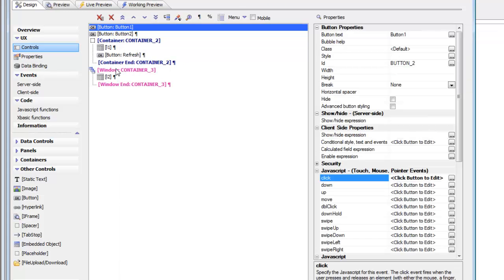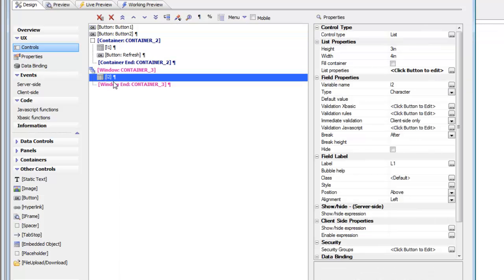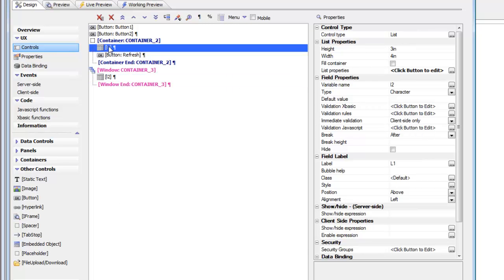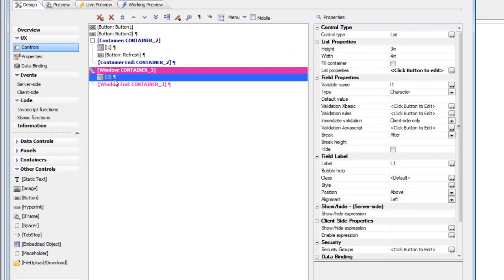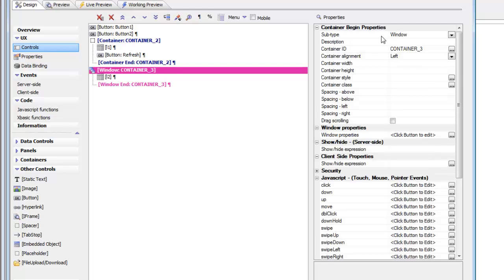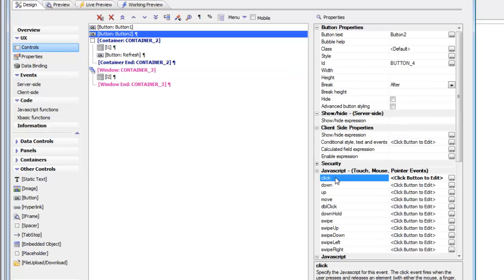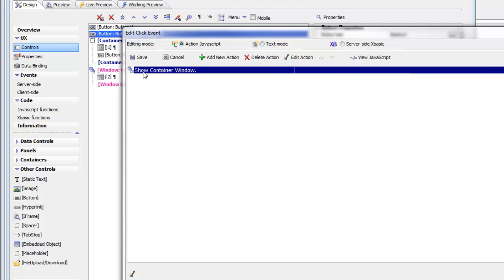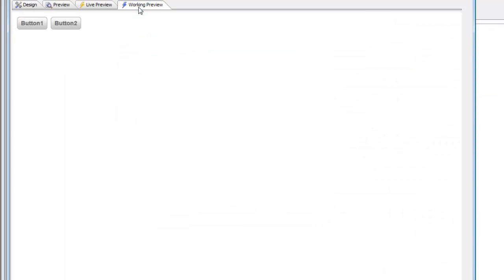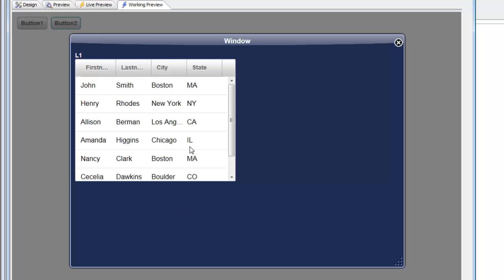On the other hand, if I look at this container over here, which also contains a list control, the exact same structure as this list over here, I can see that this particular container has been configured as a window container, and this button over here simply uses the Action JavaScript action to show a container window. So this is using the second method for showing content in a pop-up window. And if I look at this window here, you can see there are no options. It's a very simple action. But when I go ahead and run the button, the list looks correct, so I didn't have to manually refresh it.